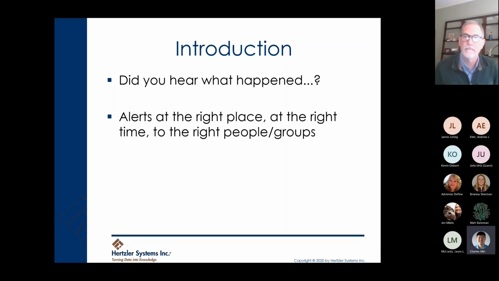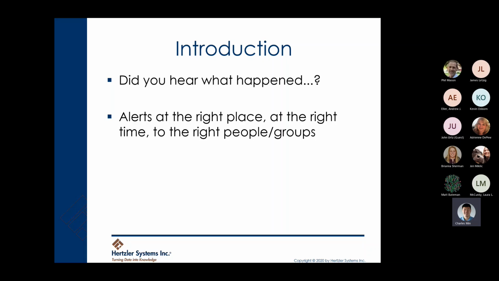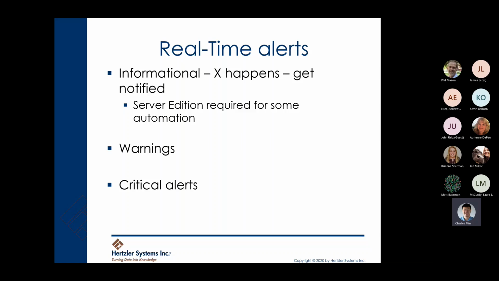All right. So when I think about getting alerts out of GainSeeker, I'm really looking at giving you three main types of alerts. The first, informational. We've got something going on, and while it's not really anything that needs to be dealt with, something has happened. You're getting a copy of a shift report, or a copy of the end of the day report, something like that. You just need that notification sent out to your group, to supervisors, whoever it needs to be, and have it shared quickly and easily.